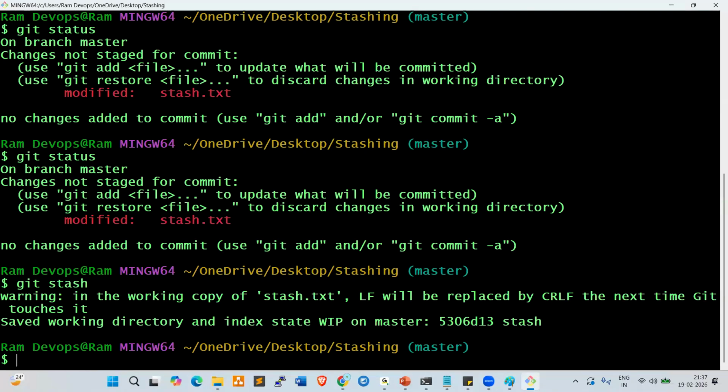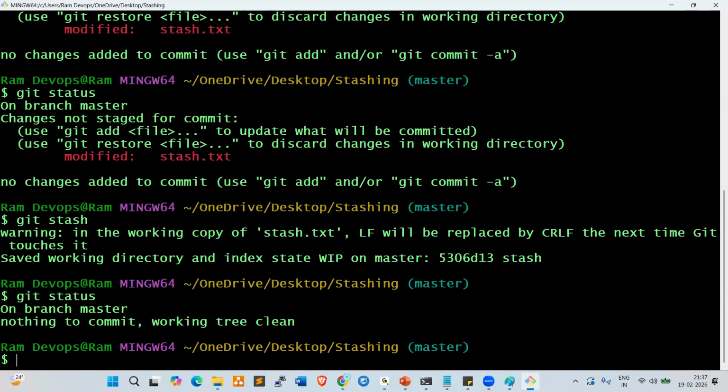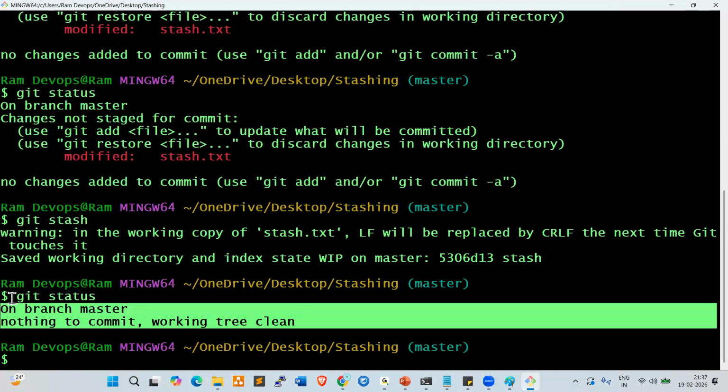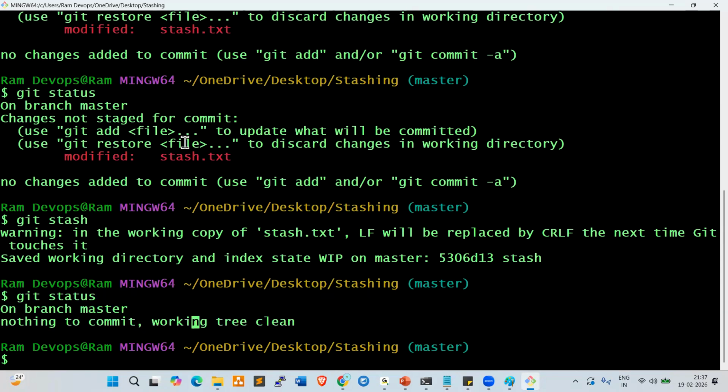Now if you check git status, nothing is there: nothing to commit, working tree clean. The file is still available inside this repository, but it is not showing anything because we stashed it.